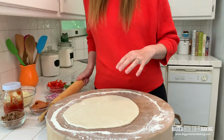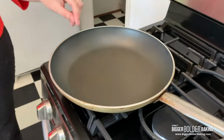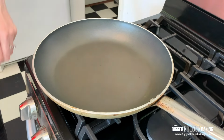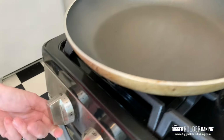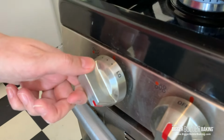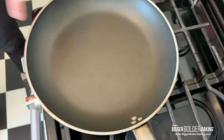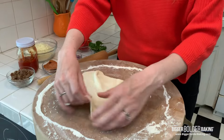You don't want to get it any bigger than the size of the pan you're going to put it into. And let's talk pan. So over here I have a non-stick pan. You can also use a cast iron. If you don't have non-stick, you might want to put a little bit of oil in it. But I'm just going to turn mine on to a medium-low heat. So my pan is around 10 inches. So that's the size I'm going to roll my pizza. I'm just going to form the crust a little bit while our pan is heating up.